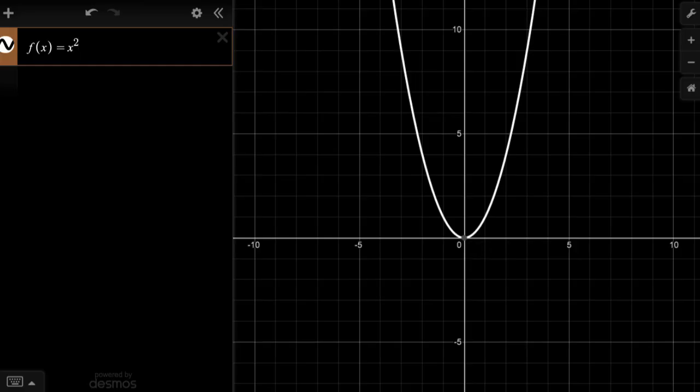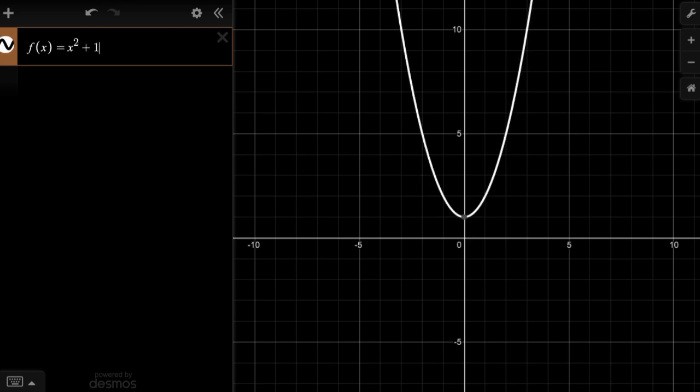That looks as we would expect it to look. But now, let's think about how we could shift it up or down. Well, to shift it up, we just have to make the value of f of x higher, so we could add a value. And that does look like it shifted it up by one. Whatever f of x was before, we're now adding one to it, so it shifts the graph up by one. That's pretty intuitive.